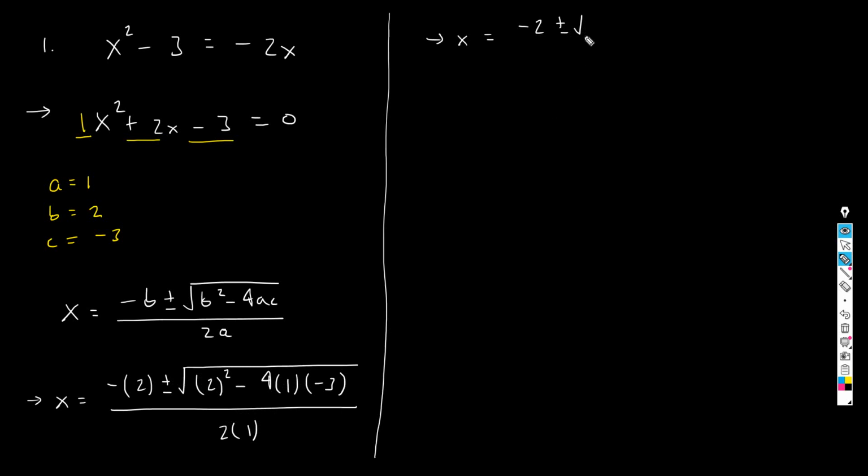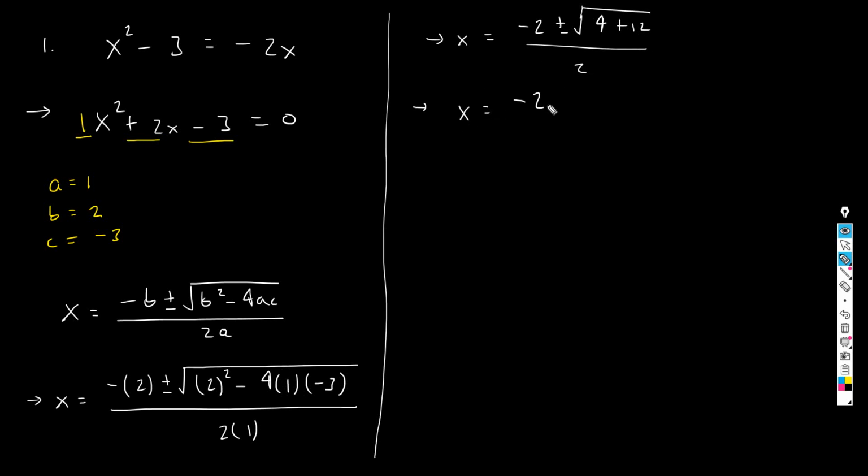Okay, 2 to the square is 4, and then minus all of this number, which is a multiplication. In the end, you're gonna have plus 12. Be very careful. You have this minus and this minus. When you multiply them, you're gonna get positive, and it's gonna be 12. So all of that has to be done very carefully.